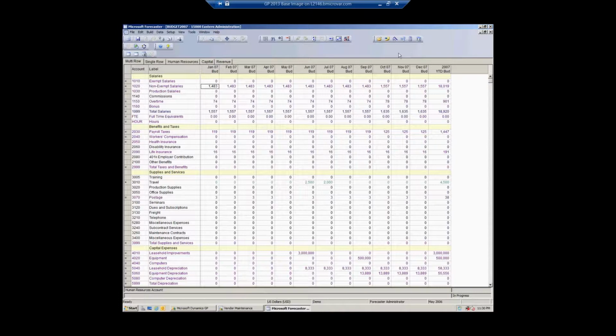To delve into the structure a little bit, if people are already on Forecaster and you have a budget for one year and you want to copy it to a new year, typically you're going to already have your core structure built. But just to remind people if they're not familiar with it, how you get to this point here.